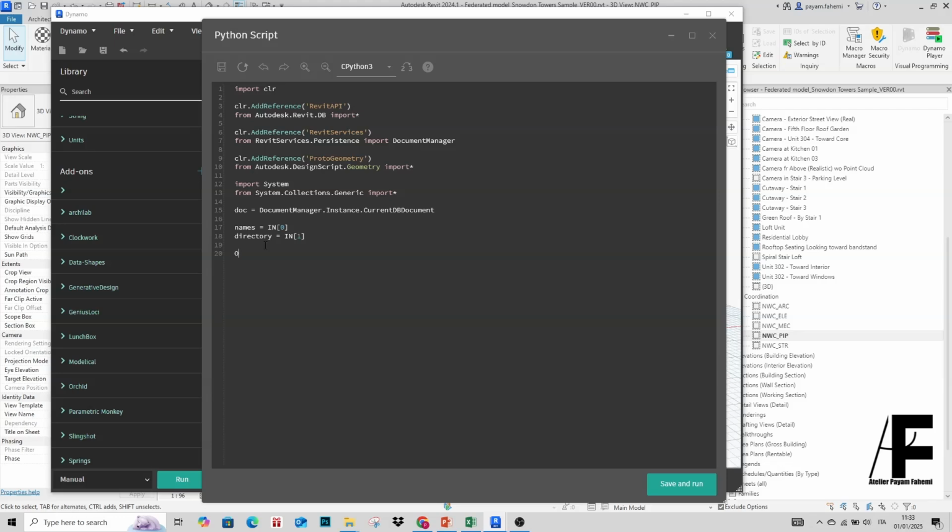I'm gonna add an empty list where we're going to store the names of the files. Here is the empty list, and to create a filtered element collector for views, I'm going to use collector, filtered element collector.